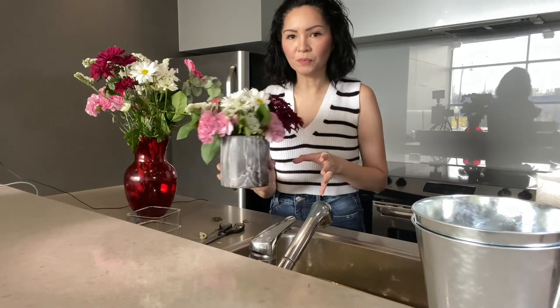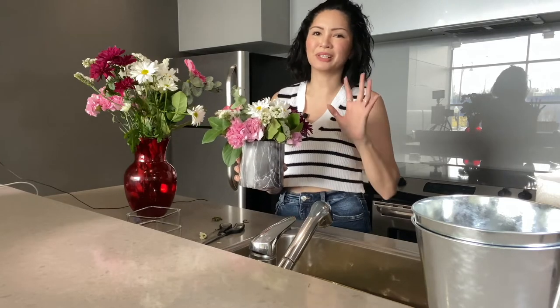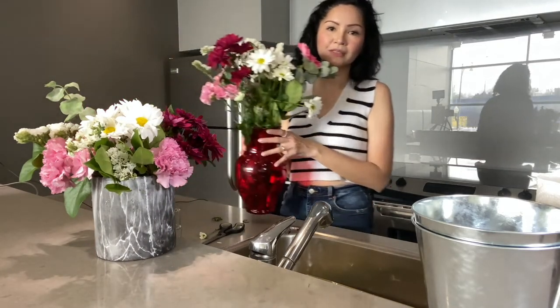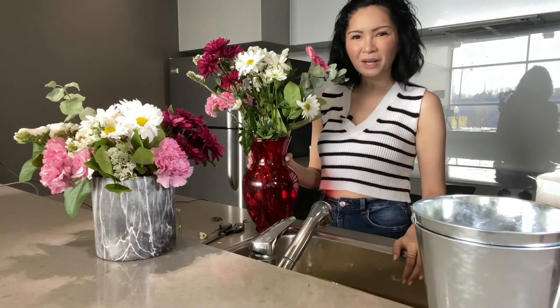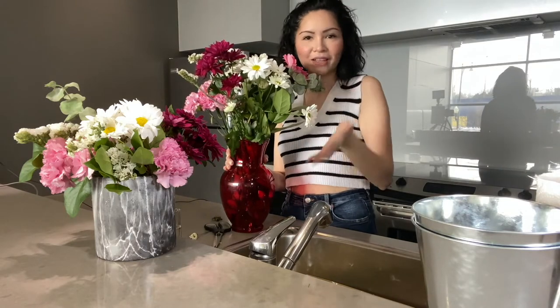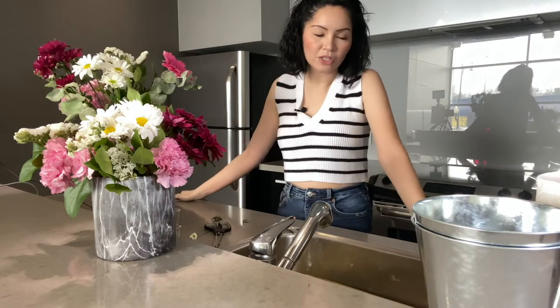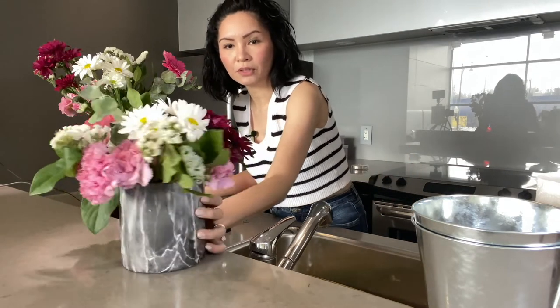Anyways, if you create such a short arrangement and you just cut those stems, this will be pretty 100%. But when you sit down, you actually see the beauty of the flowers. What happens is that when it's this tall, all these greeneries, all the stems, they're in the way. They got to go. How are you gonna be able to appreciate the beauty, right? If they're in the way, come on now. You can do this again when you get home and you're just tired and like, I don't wanna do it. You can do that. So that's our first option, okay?